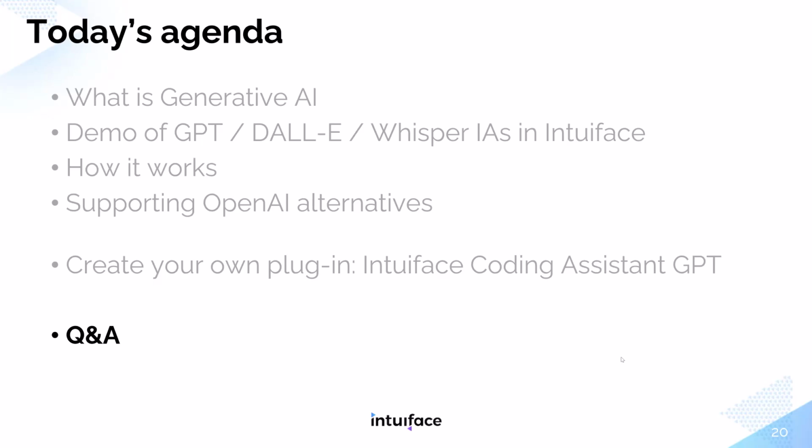And then if you want to build that something else, we have the coding assistant. We got the 80-20 rule today. 80% of the work is done for you. So it's going to be a lot faster than if you just tried to do it from scratch. And now you've got a new interface asset, a new plugin for a new model. Very straightforward. It's super powerful. That can be combined with everything else Intuiface does.